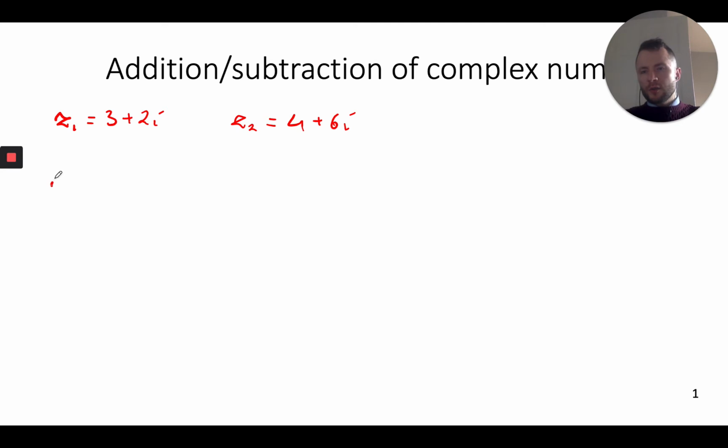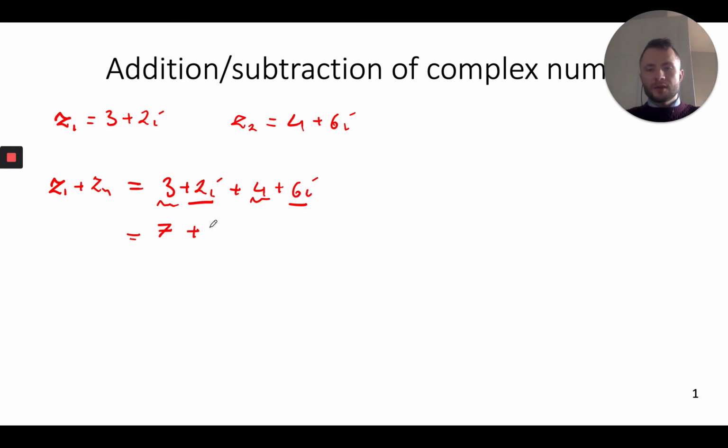So if I wanted to add complex numbers z1 plus z2, the resulting operation would look as follows. Where I have z1, I would rewrite the actual elements of z1. So I would write 3 plus 2i, and for z2 I replace z2 with what goes into z2, which is plus 4 plus 6i. And if you recall from adding algebraic terms, I combine similar terms, and in this case similar terms are the real parts of the complex numbers and the imaginary parts of the complex numbers. So that will tell me that z1 plus z2 equals 3 plus 4, which is 7, and plus 2i plus 6i, which is plus 8i.